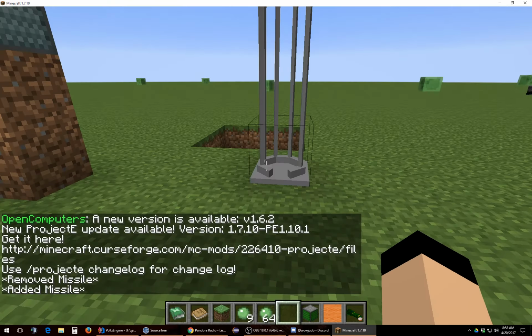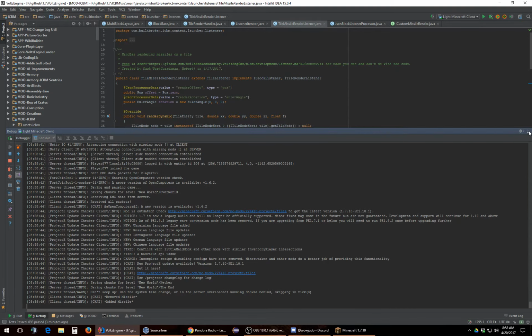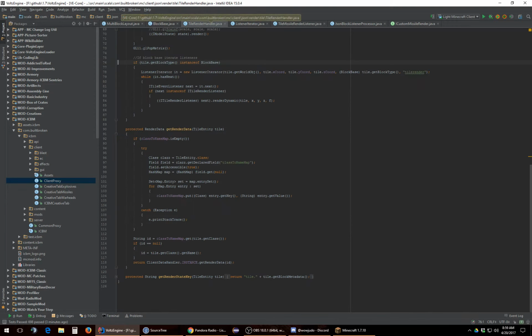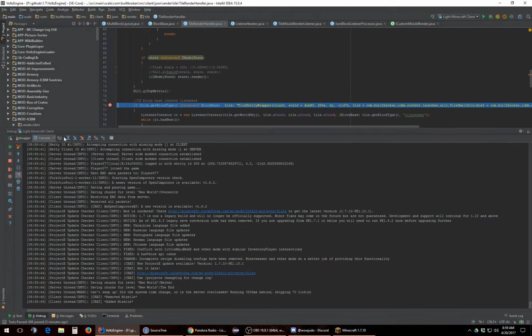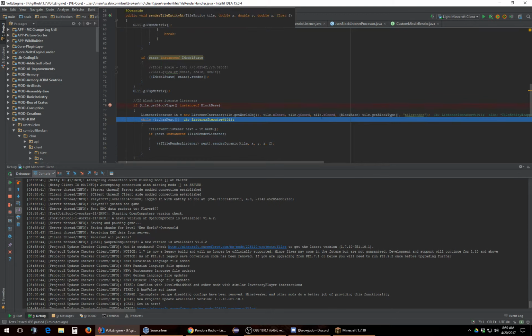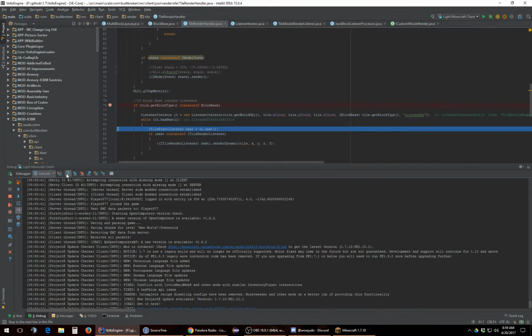Okay, we definitely have a missile in there. The listener is not being ticked at all. So we need to come over here again, and we gotta do our thing, and we just need to go through and see what's happening. Probably that key is not right again. Okay, so if we get our iterator, we're just gonna step through it real quick.